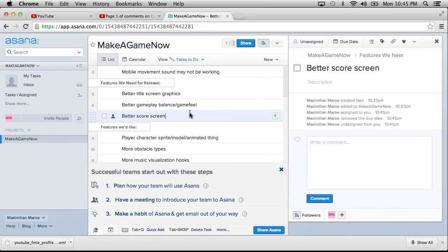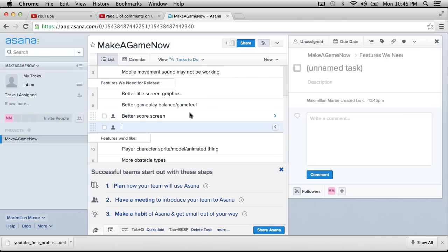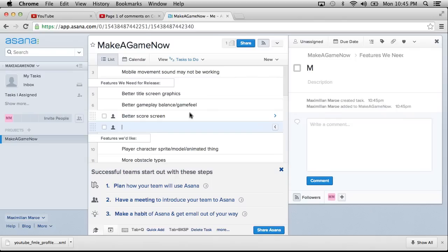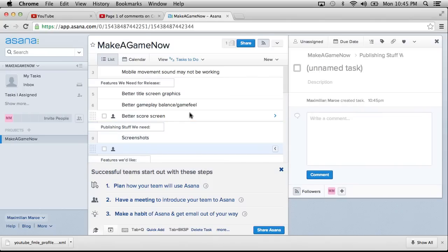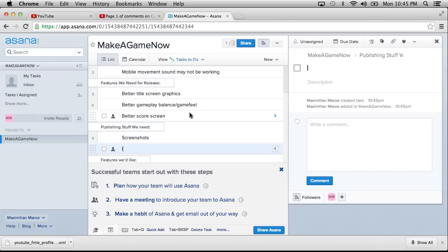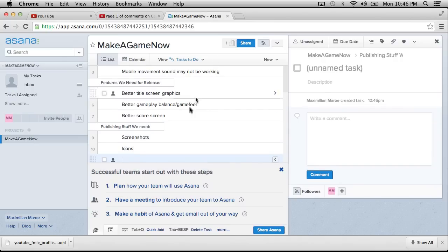Stuff we need. So maybe the Control Z Meta did work, but it didn't. It worked. Publishing stuff we need. Screenshots. Icons. Descriptions.